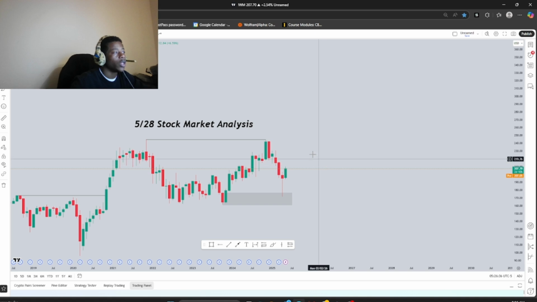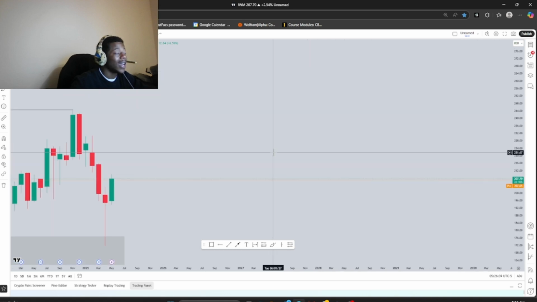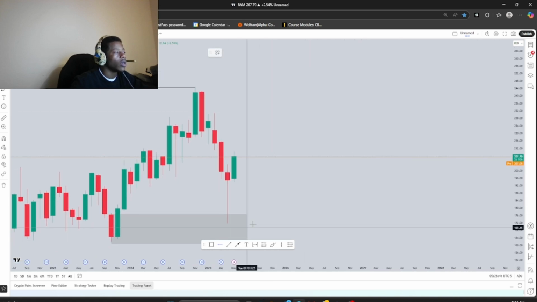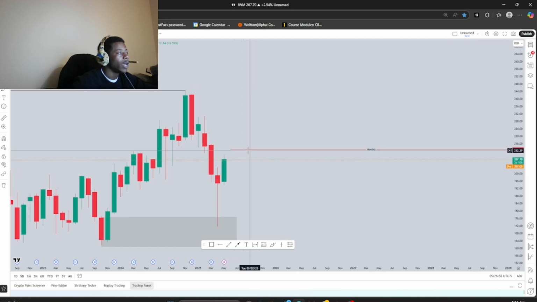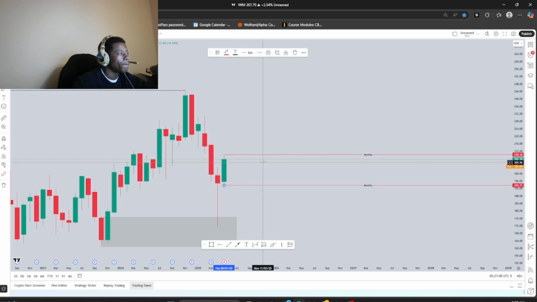So every morning, what I usually do is I start off by marking the highs and lows of the previous candle on each time frame, on each higher time frame. So right now in the monthly in May, we have this high here, and I denote these by different colors. So we have this high, and then we have this high. All right. Notice we also have this imbalance right here, but the market has pretty much filled that imbalance.